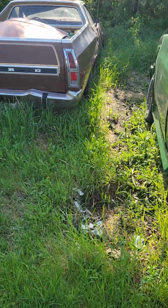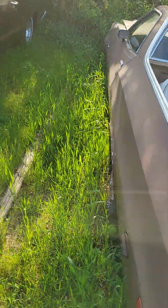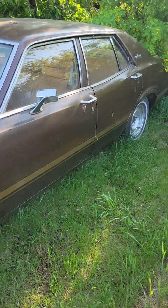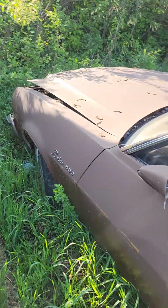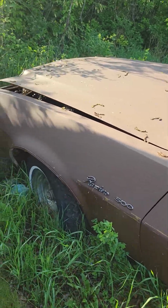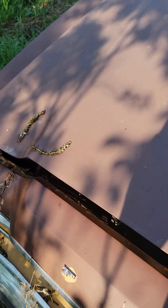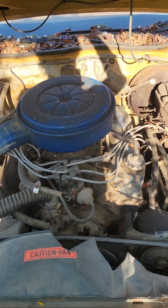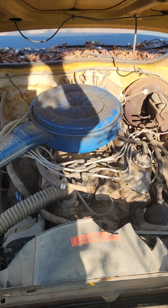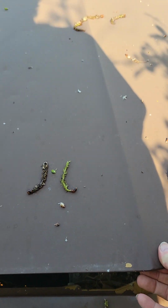I got a square body Chevy there that does run and drive. I got the boxes, all the pieces for them. That's my buddy's car. I fixed it up, fixed the metal. It only has 40,000 original miles on her. And this one's a Ranchero. 1974 Ranchero. 351 Cleveland. You don't hear that name often anymore. That's just a big power plant. And it's just sweet. So once she gets cleaned up and stuff, she does run. I've had it running a little bit, but I have had it running.